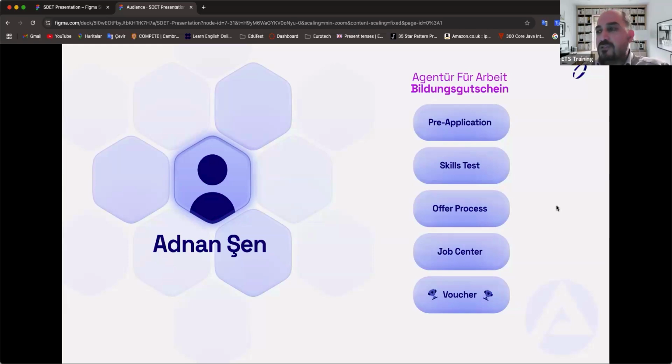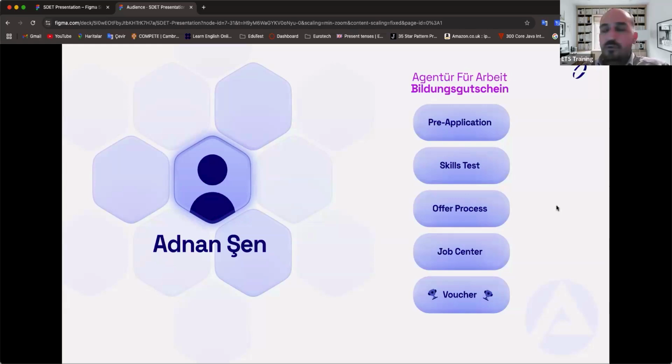There are some steps like paperwork that you need to do. First, you need to do a pre-application. After the application process, you are going to take a skills test, and if you are eligible, you are going to take an offer process. And after all these steps, if you are eligible, you are going to receive an education voucher from the German government.